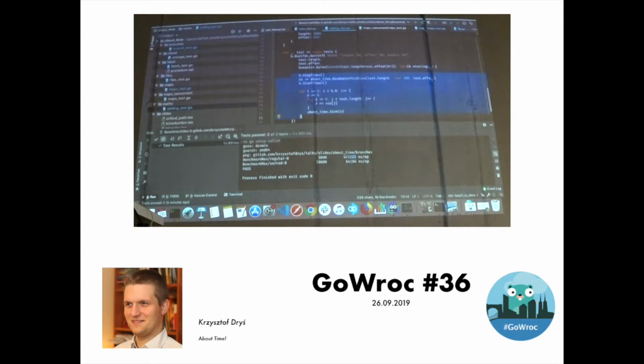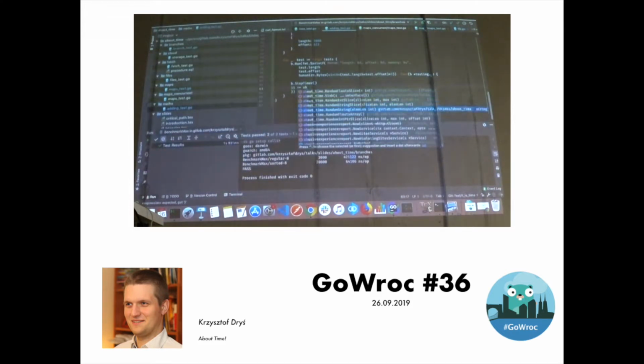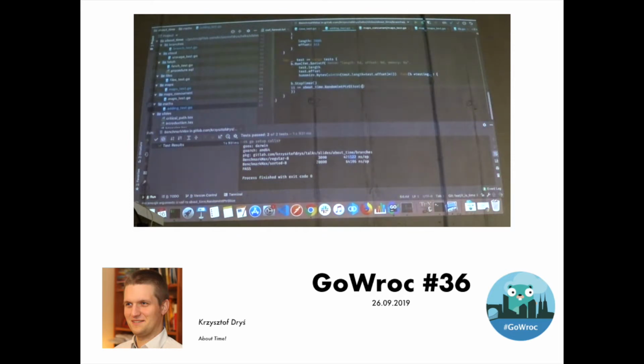And I will first stop the timer because I need to prepare, and then yes, this is it. Test. This is the max element, the maximal element which you want to get, and this is the offset. And I now start the timer because I'm about to start the test. And now I will write just a regular benchmark.